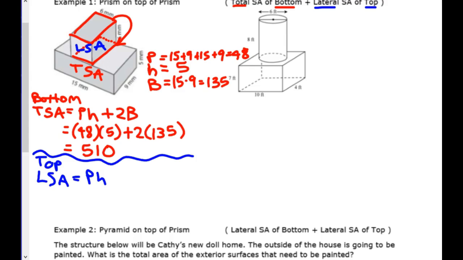So now I need to find the P and the H of the top. Now I want to erase a little bit so I can see. There you go. Now, the perimeter of the top. Y'all see right here, this is 6 for the length on the top, but this other length is not also 6. I know you might think it might be, but if you look at what it's parallel to, way down here, don't you see a 9, right? So here's the deal. All those parallel sides are 9. So to find the perimeter, I'm going to do 6 plus 9, and then again, 6 plus 9. Add those all up, and I get 30, right?